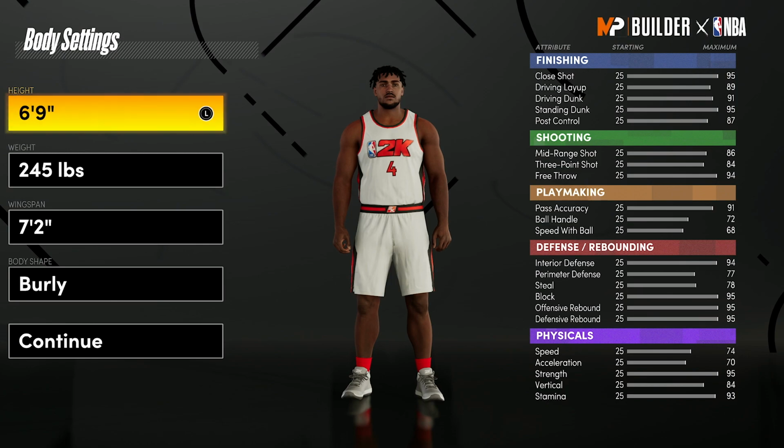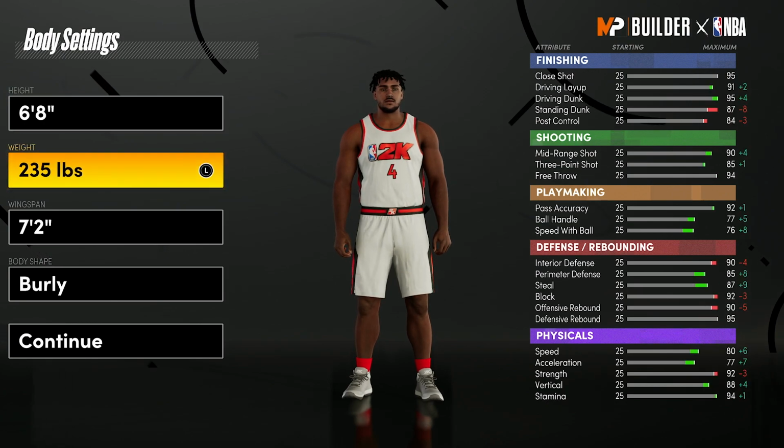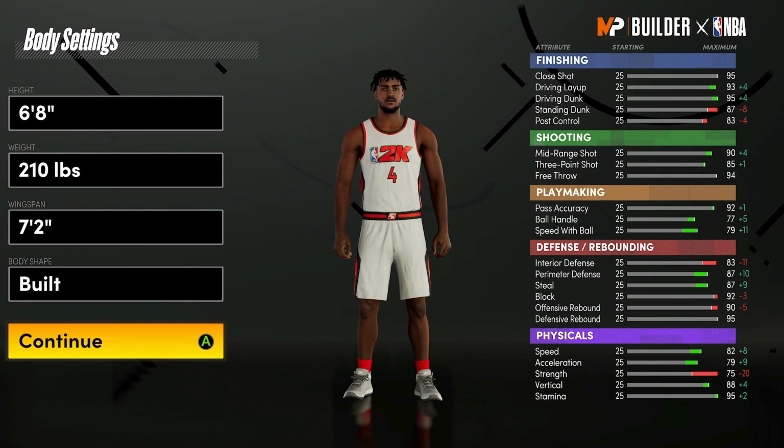All right, next is going to be the height, weight, wingspan. Now for the height, instead of being 6'7" on this build, we're gonna go 6'8". For the weight, we're gonna go minimum weight. Then for the wingspan, not quite max, but we're gonna be at 7'2" wingspan. That's gonna actually have us with a decent 3-point rating off the rip. And we're going to be very well-rounded with this build. We're eventually going to be able to have an 80 ball handle to get those pro dribble moves. And our speed with ball is actually pretty good for this type of build. But yeah, that's pretty much the height, weight, wingspan for this build.